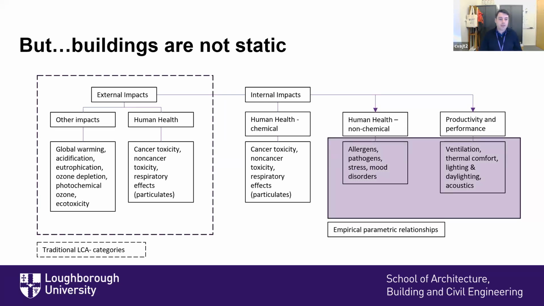So whereas previously we had a relatively well-developed method of using the USEtox methodology to try and understand and develop characterization factors for indoor air quality pollutants, here we've got a basket of impacts where we don't necessarily have the same quantity or quality of databases to draw from. So we actually have to try and identify empirical parametric relationships to understand the impacts which may well arise.